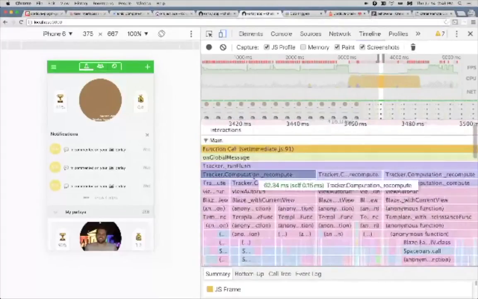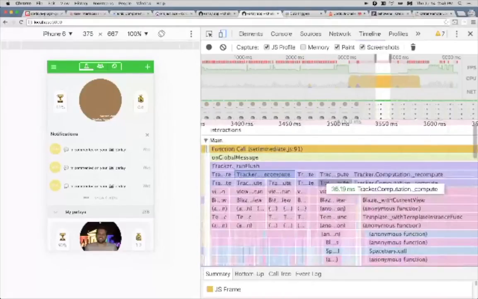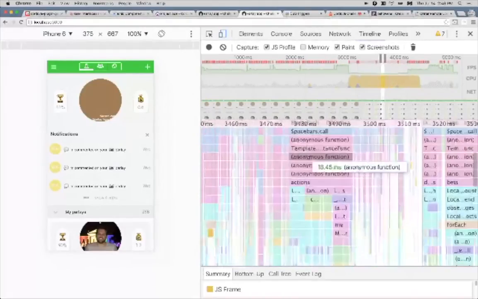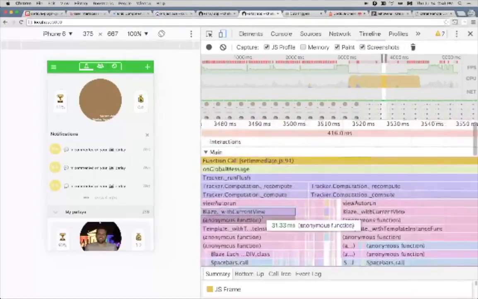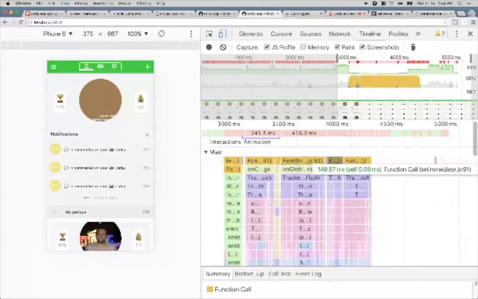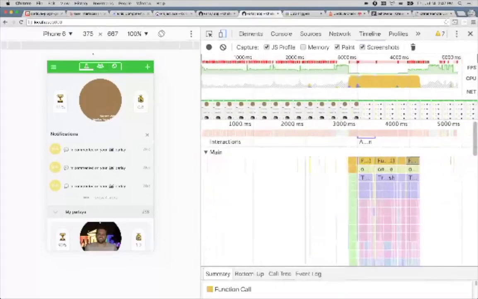It's doing tracker recompute. So there was some data that triggered Blaze doing some re-rendering. And that happens a good amount. That's 400 plus, almost a second right there. So it makes sense that that's going to take even longer on mobile.